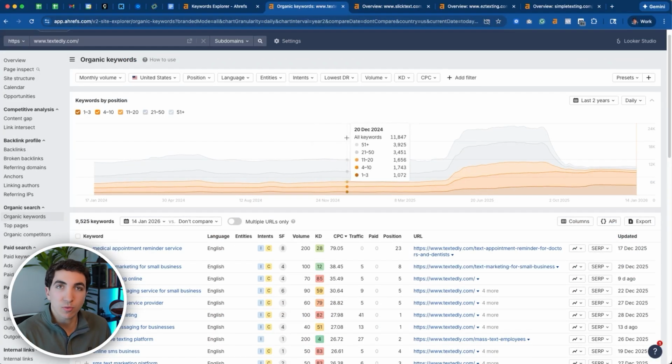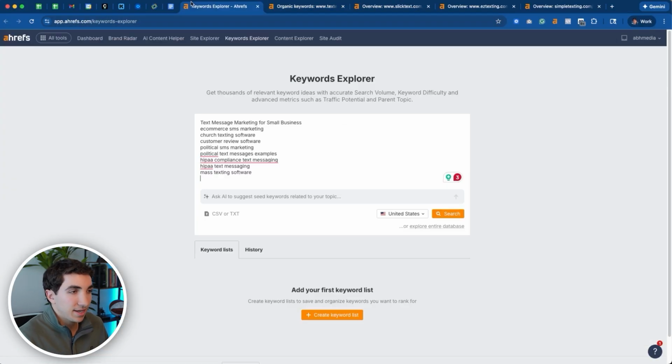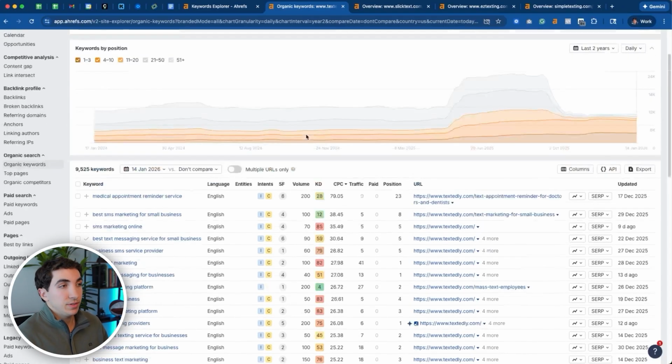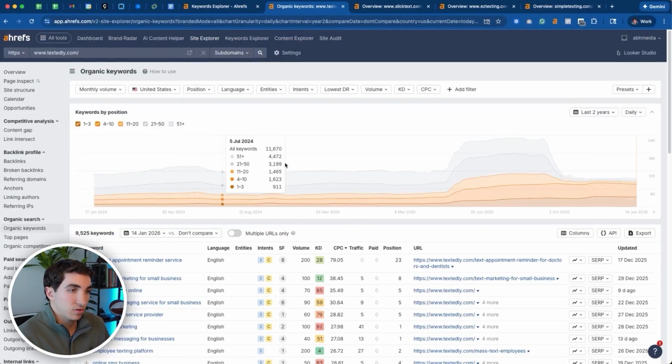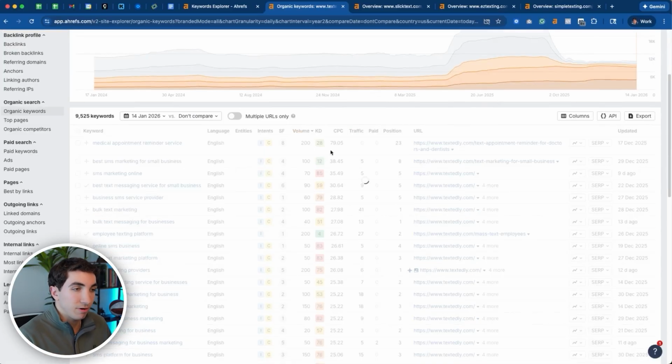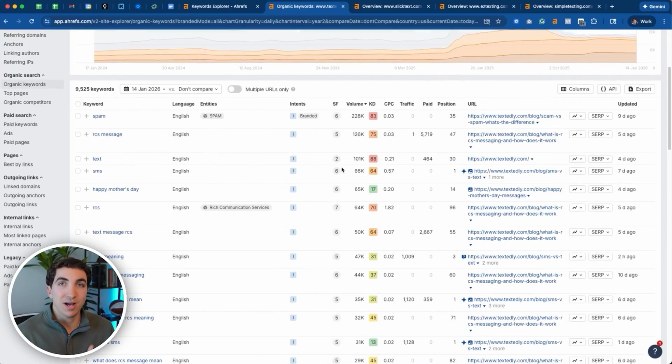Okay, so now we've gone through all of those and we found 9 keywords that are all bottom of the funnel and they look really, really good. The next thing you want to do is come back to the main master list across the entire site, and instead of sorting by cost per click, you can go ahead and sort by volume. Now, this is going to allow you to find top of the funnel keywords that are basically going to match your bottom of the funnel keywords and give it a nice mix.